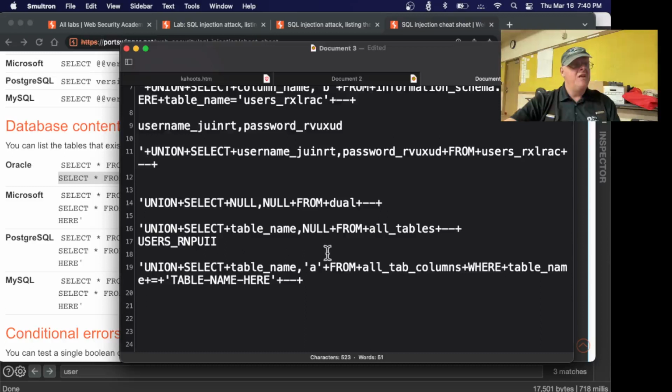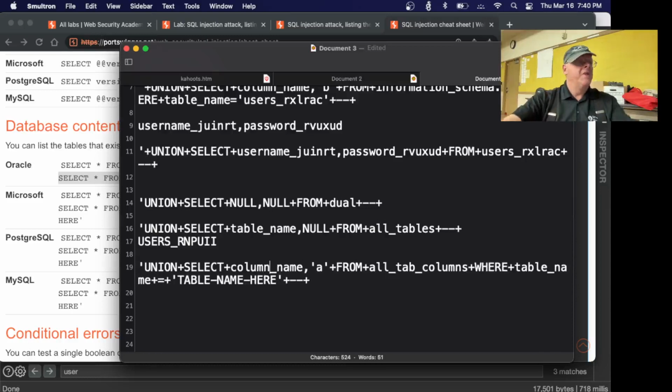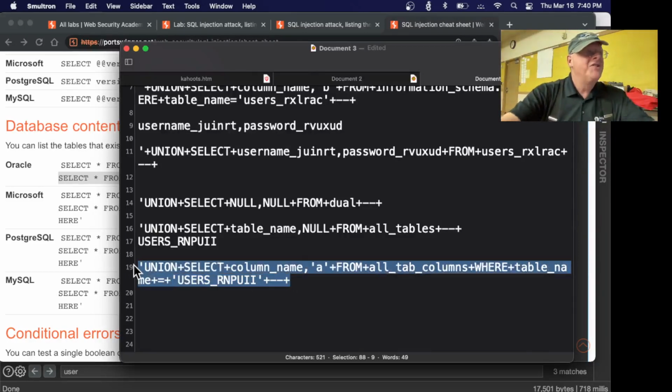I'm going to get table name, where table name equals this. This is columns. I've jumped ahead. I got the table name. There's my table name, so I want the columns. So I want column name. There. And there's the table name. Here. There. If I haven't fouled it up, which I often do, that might work. Let's see.